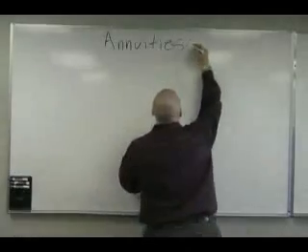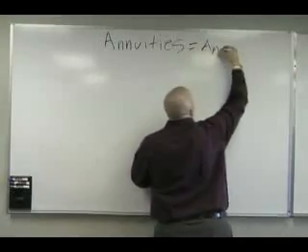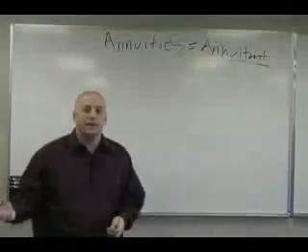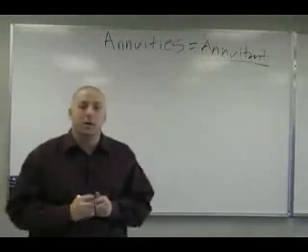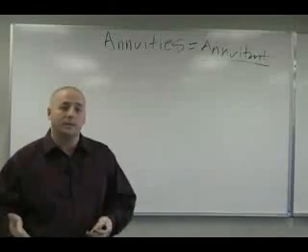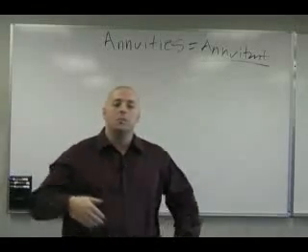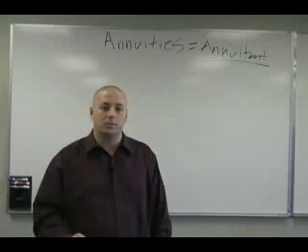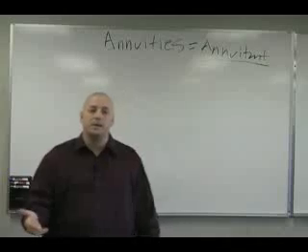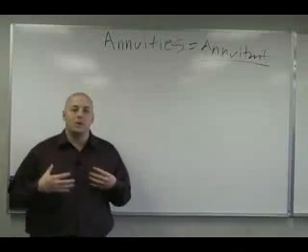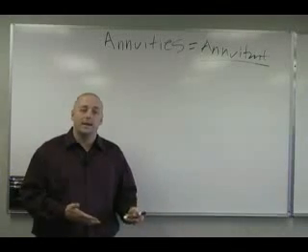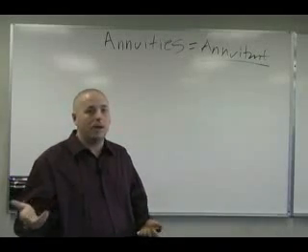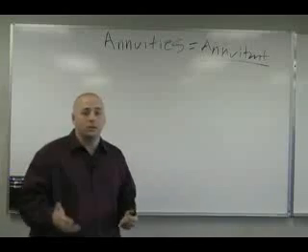The first thing I'll mention is you buy an annuity, they call you an annuitant. Now I want you to remember though, just like in life insurance, you can buy an annuity on yourself, so you would be the annuitant and also the owner of the annuity, but you could also buy an annuity on someone else as well. So if I wanted to buy an annuity on my spouse, me being the owner, my spouse being the annuitant, I could do that as well. Just keep that in mind if you see questions on the exam related to that. Remember, the annuitant and the owner are not always the same person.